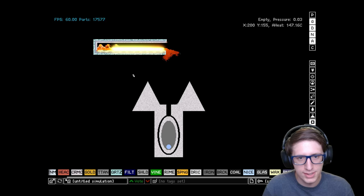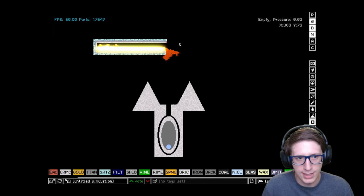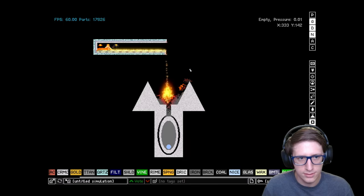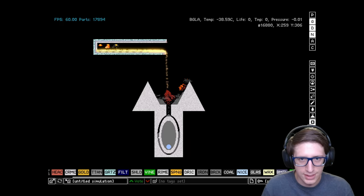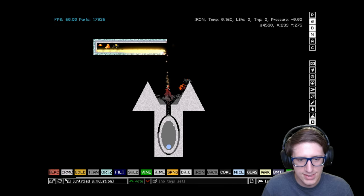It just cools down so fast. If we turn off ambient heat, this will probably be a lot easier. Yes, a lot easier. Maybe we'll just do this without ambient heat on. Oh, look. Oh, the issue is that it's becoming broken glass.